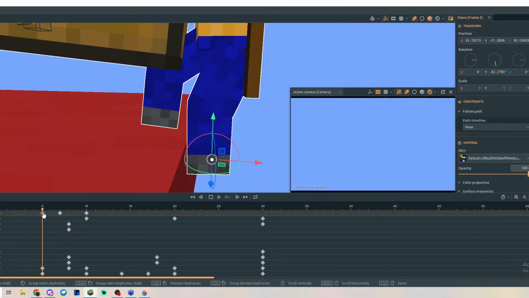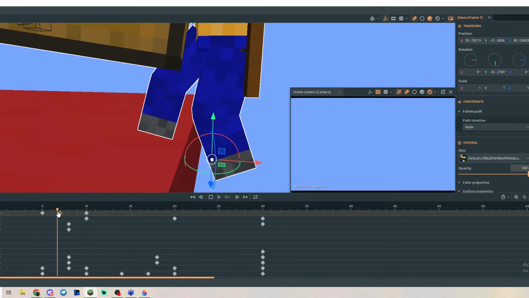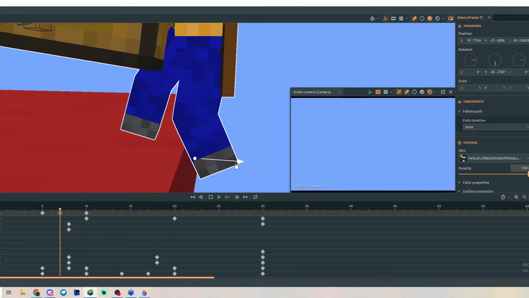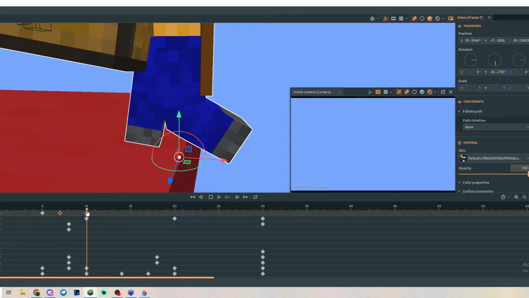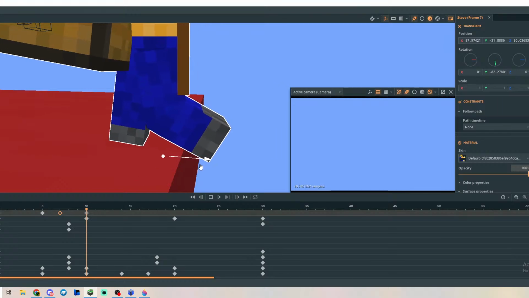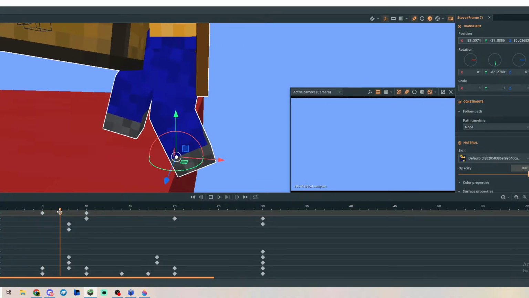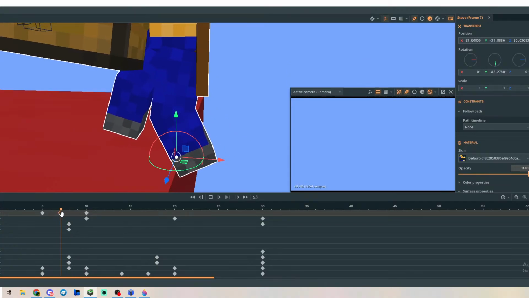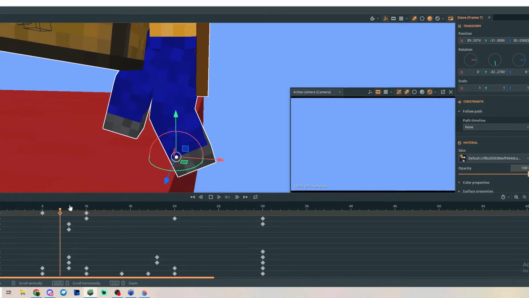So Steve starts there. By the time it reaches there, he should be moved forward by a bit. And then he moves forward by another bit. A little bit forward. A little bit forward.